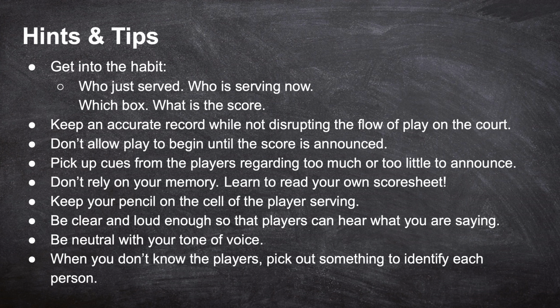Don't rely on your memory. Learn to read your own score sheet. Keep your pencil on the cell of the player serving. Be clear and loud enough so that players can hear what you are saying. Be neutral with your tone of voice. When you don't know the players, pick out something to identify each person.